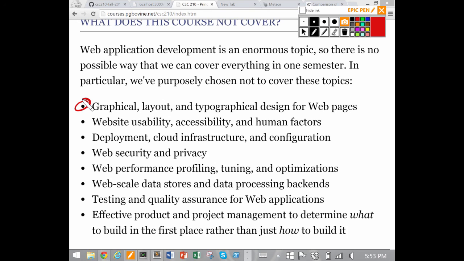So graphics and typographical design. Front-end design is clearly super important because that's exactly what users see. This is also important because now people are on phones and tablets and smartwatches and stuff, so really doing good front-end design matters. Second one is related to usability and accessibility testing, right? So not just how it looks, but how it feels, testing with users. This is much more what the HCI class, 212, covers. And also accessibility for people with disabilities or visual or auditory impairments. So this is a whole field to itself.